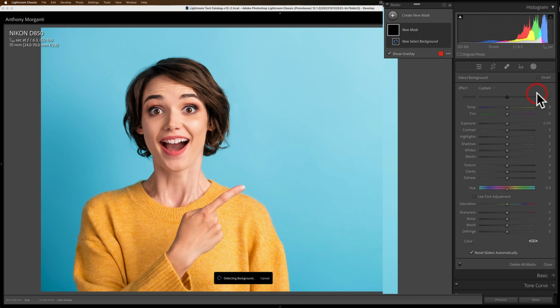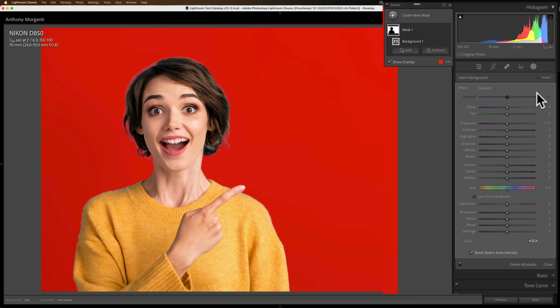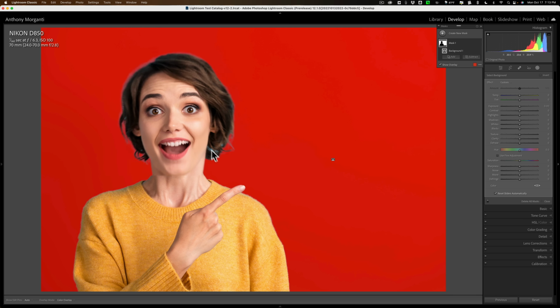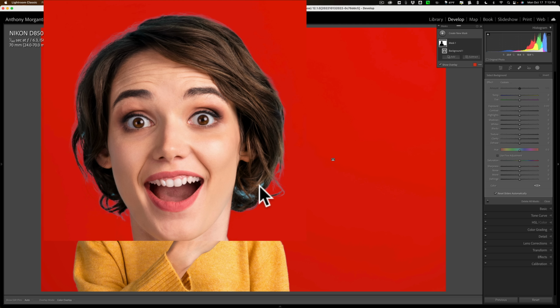So we'll click on that, and you can see it select the background, but if you look very carefully in between her hair, you can see that it didn't select very well around here, and it has some haloing around her hair. Now, in Photoshop, you could do this, and there's refine mask capabilities there where you could refine the mask and you could really have it clip around her hair perfectly, and it would take like 30 seconds. Unfortunately, that technology isn't here in Lightroom.